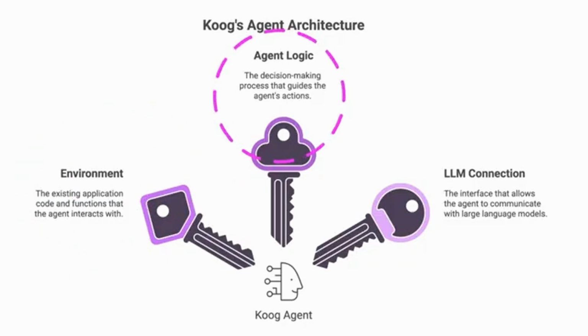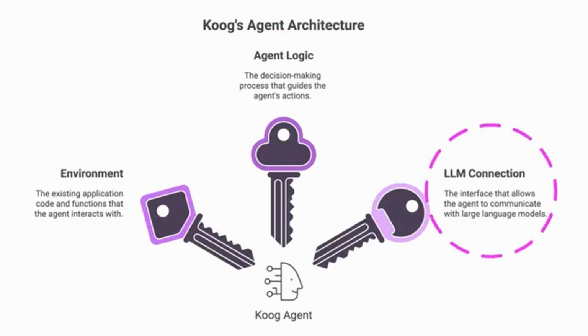Second, you have the agent logic, which Koog calls a strategy. This is the brain of the operation. It's the playbook. It's where you define the workflow for how the agent thinks and makes decisions. Should it call a tool now? Should it ask the user for more info? You control all of this, which is so important for making the agent predictable and actually testable. And the final piece of the puzzle is the LLM connection. This is where the raw intelligence, the reasoning power, comes from. Koog makes it incredibly simple to just plug into powerful models like GPT-4o or Llama 3. This gives your agent the smarts it needs to figure out which of your tools it should use and when to use it.